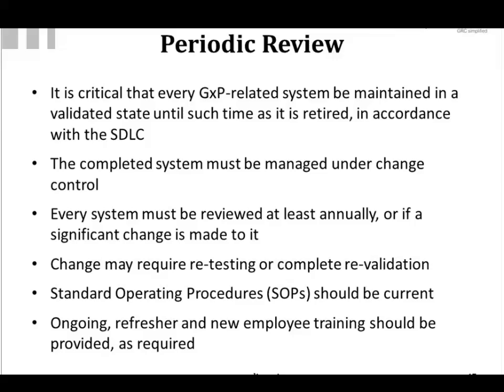These should be official documents that are controlled through a central resource. And every system should be looked at annually, because even if you haven't made a significant change in any one of those cases, you might have made a dozen or so minor changes, and you just feel more comfortable doing some retesting to make sure nothing that was changed is going to impact anything else. So this is where it's really more of a subjective point of view in what you think is needed and writing up your rationale for that in your retesting or revalidation documentation.